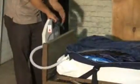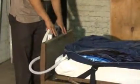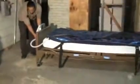On the back side of your air unit, you do have your hanging brackets, which would allow you to hang your air unit from your footboard. So our hanging brackets are open. We would hang our unit onto our footboard. Make sure our tube set is connected firmly.